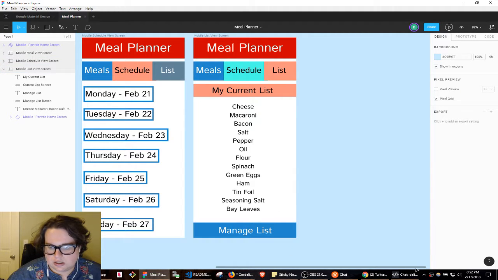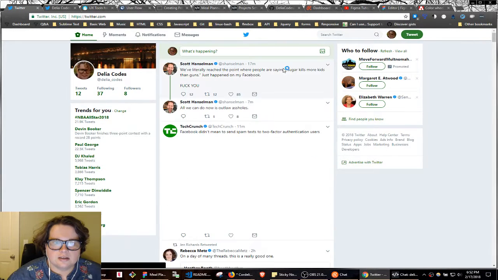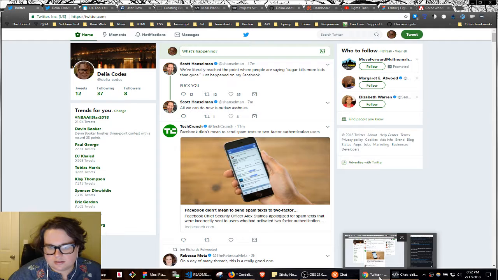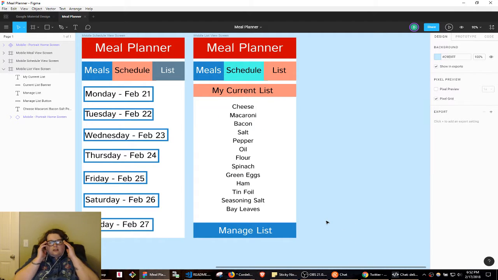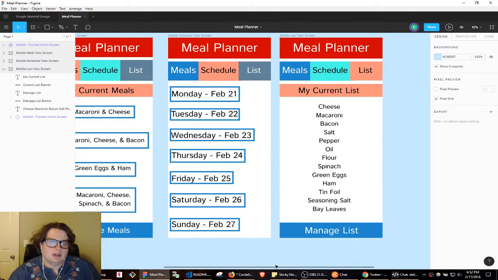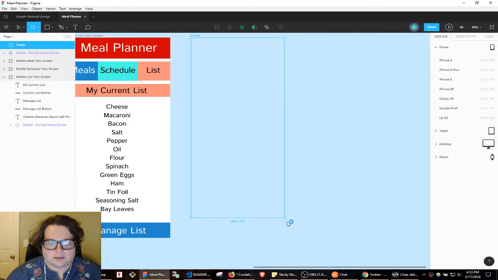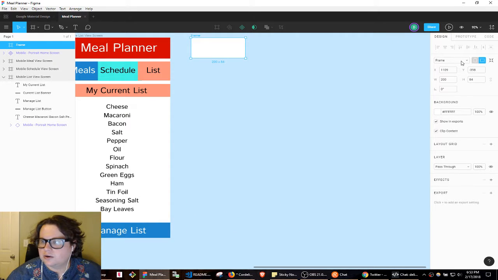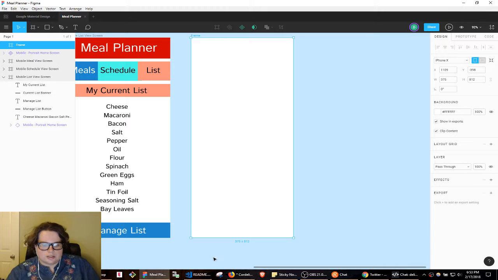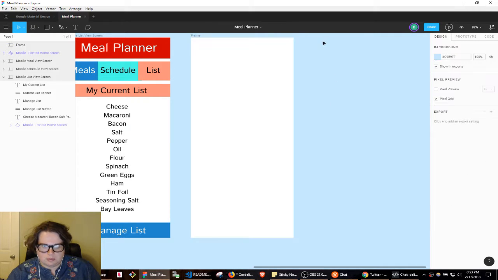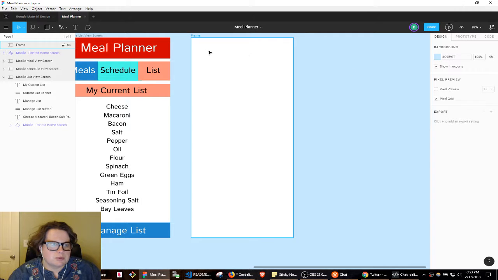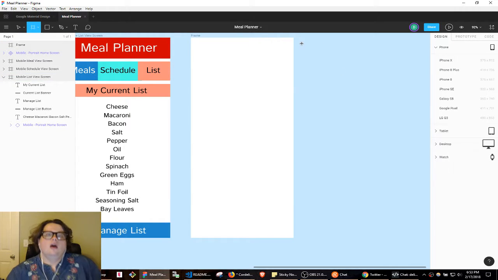That being said, maybe we should kill some of this functionality. Maybe we should kill the schedule functionality. I don't know. But because we do want to make an MVP out of it, let's create a frame and then create an iPhone X frame. I don't know if I adequately talked about why I'm doing an iPhone X frame. I'm doing it mostly because it's probably the biggest one that you have. And if it works on this one, it's just make this content smaller, essentially.